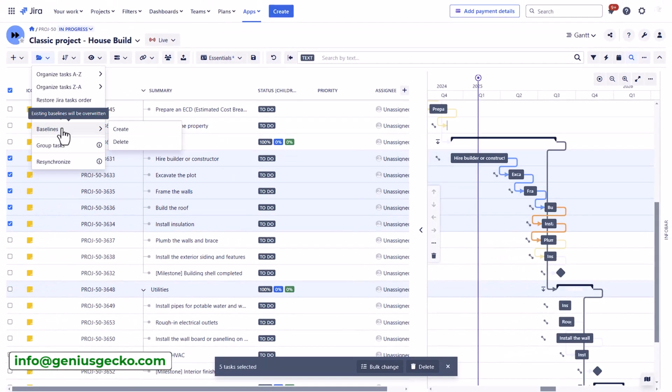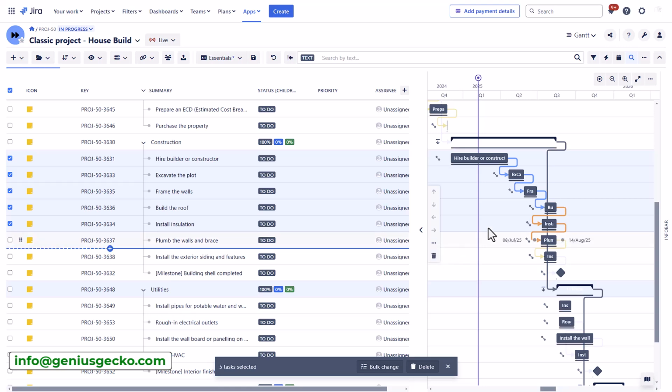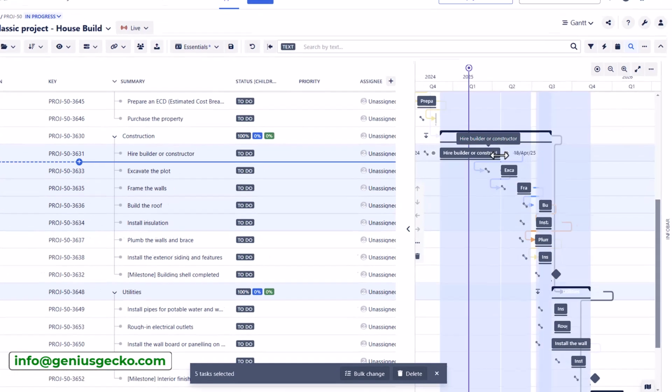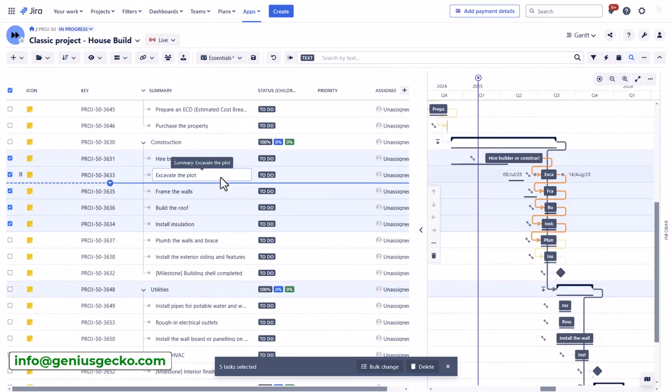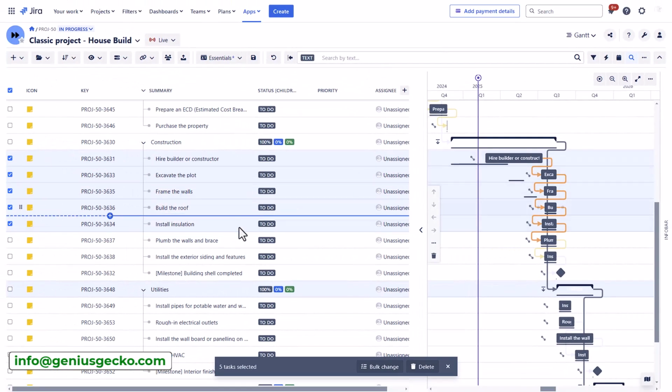There are also other useful features such as baselines. There are reports related to baselines. Baselines, once created, will show the initial position of the task. If I try to move some of them, you will see the initial position is indicated with this bold line or the current baseline. With BigPicture Enterprise, you can create multiple baselines, so that's again a great improvement compared to the previous versions, but it does require BigPicture Enterprise.